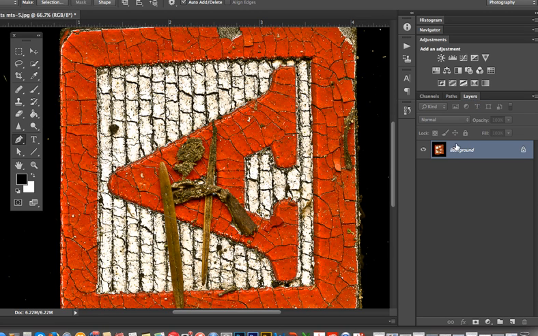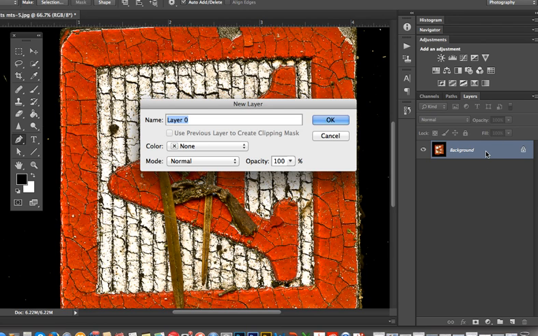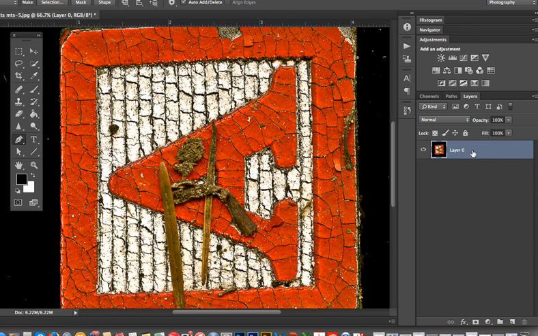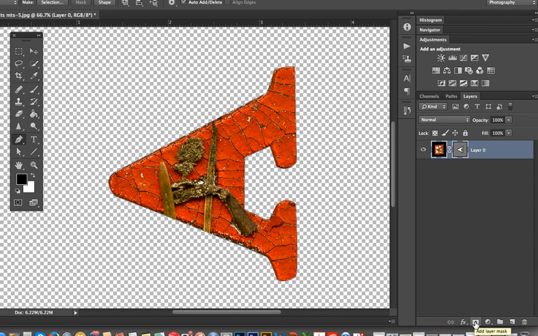Now I'll go to the Layers panel and actually want to make this layer into a regular layer, so it's not a locked layer, so that I can add a layer mask to it, or a vector mask in this case. So I'll double click on it, and this will make it a regular layer that's unlocked. And then I'm going to be pressing this layer mask button, but I have to hold Command as I press it. See that sign that says Add Vector Mask? So I hold Command, or I hold Control on the PC, and I click, and you'll see that makes the pen tool make a vector mask there on my image.